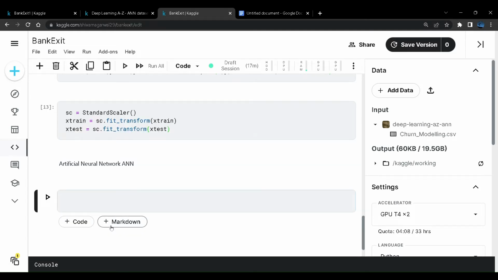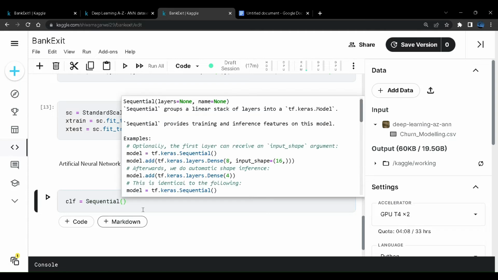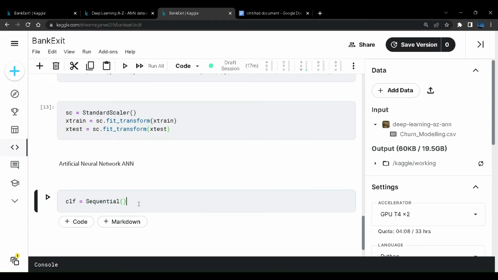The first step in building a neural network is to deploy a sequential model. We have to build a sequential model. So we want to create a variable. For example, in this we have to classify, so I'll say that clf is my variable for the model equals sequential. This particular statement will be common for all the neural networks that you will be creating. The sequential model has to be initialized first, and that is how we start the creation of a neural network. So I have initialized the neural network with this.